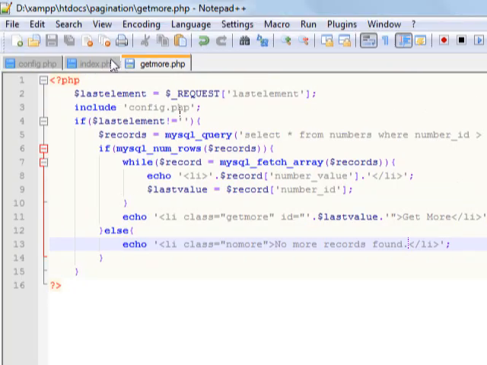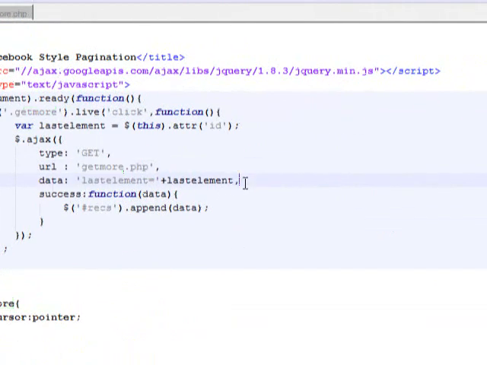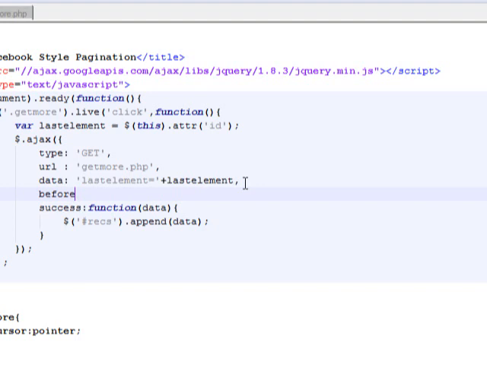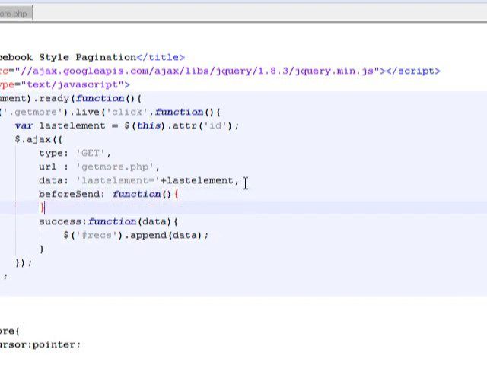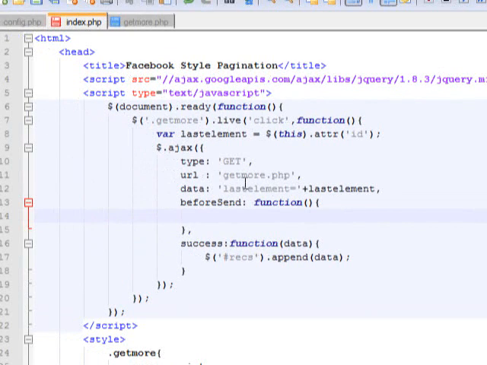We can do that in our index.php file itself, saying before send, execute a function which shows some message saying progress is going to happen. We can show that in the get more location itself.